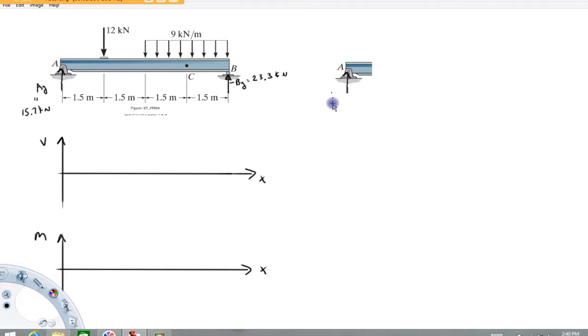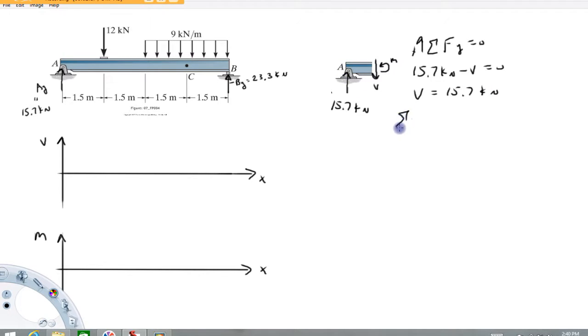We've got this force AY of 15.7 kilonewtons vertically. Then again, at our cut here, we're going to have an internal shear and bending moment. And because there's no other X forces, there's no reason to put a normal force here. All right, now we can write equations for our free body. Sum of all forces y direction equals 0. And that's going to be 15.7 kilonewtons minus shear equals 0. So our shear force is 15.7 kilonewtons, and it's constant, not changing in this region.